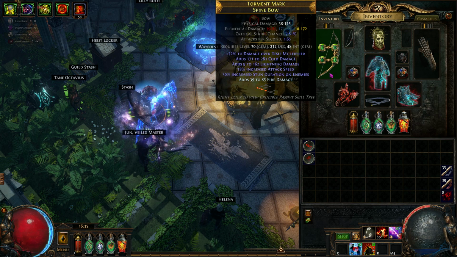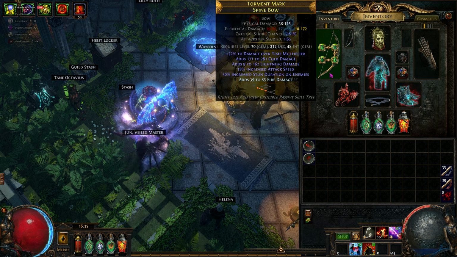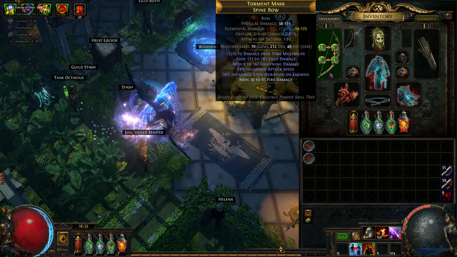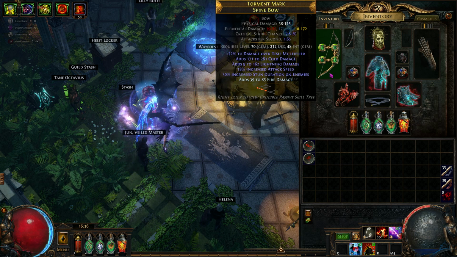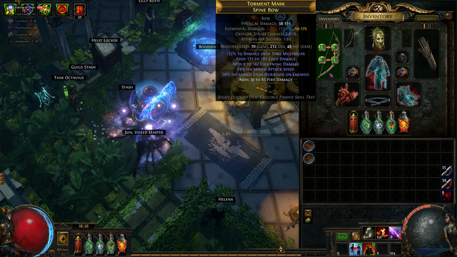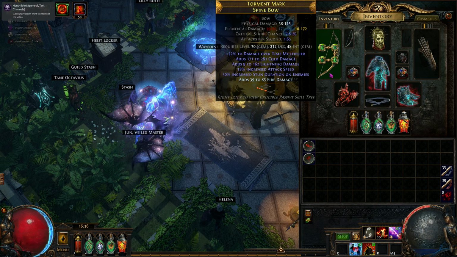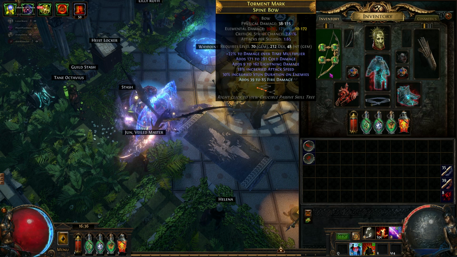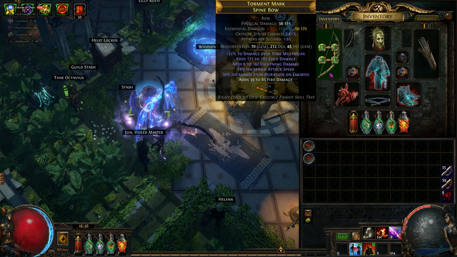Because if you've got an item that's say 100 damage and you get 10% increased damage, you're only going to be dealing 110 damage. If you then get a mod that's adding, say, fire damage, 40 to 85, so if you take it right down the middle, say 50 damage, your attack is dealing 150 damage instead of 110.